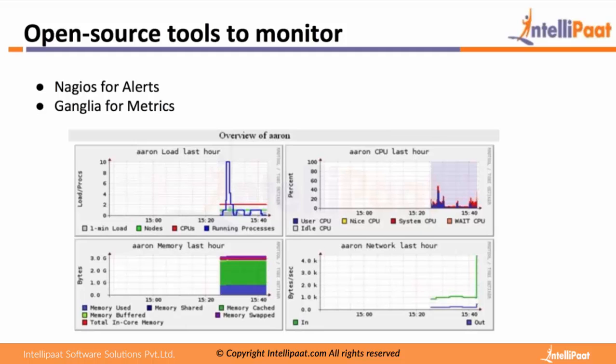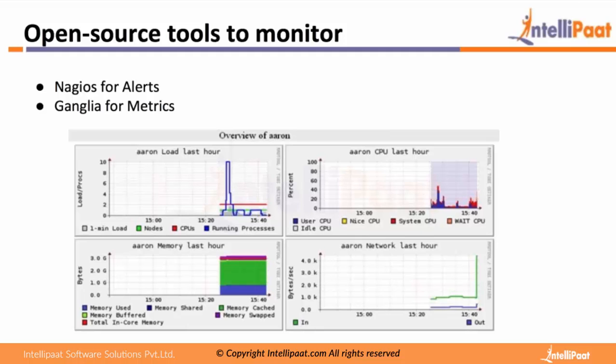So Nagios will be installed separately outside your cluster. It's not a node on your cluster, it's separately outside of the cluster. Normally admins will have Nagios for other alerts also, apart from our Hadoop cluster. So they will use the same Nagios for putting alerts on top of your Hadoop cluster also. It's not like Nagios is installed only because of Hadoop. Nagios will normally be there for most admin teams, right?